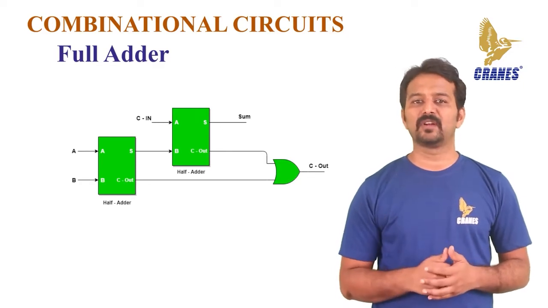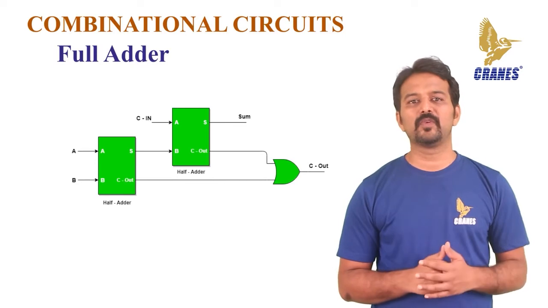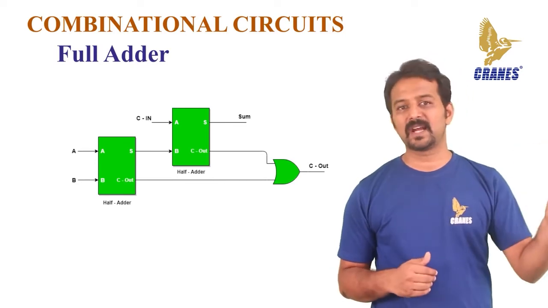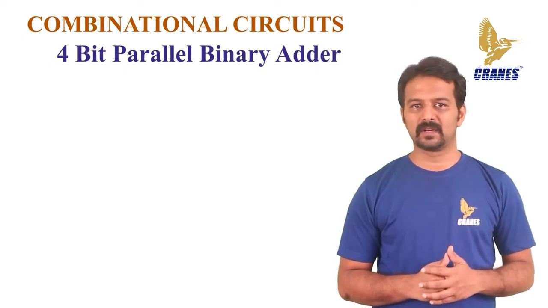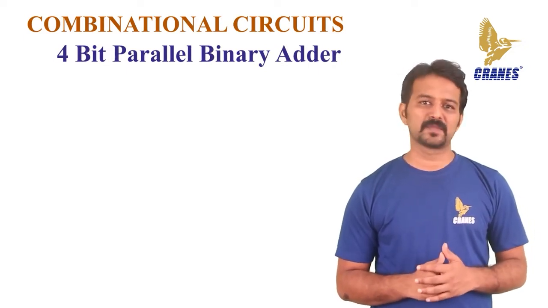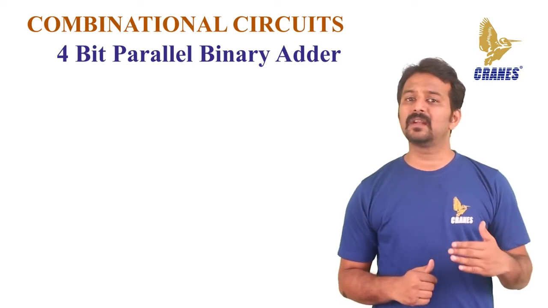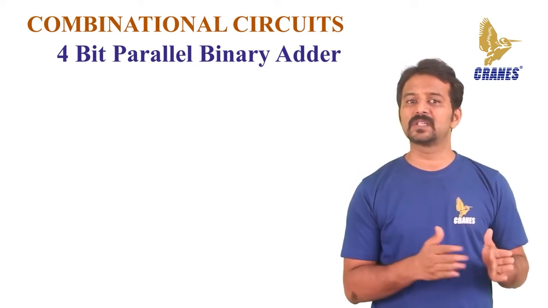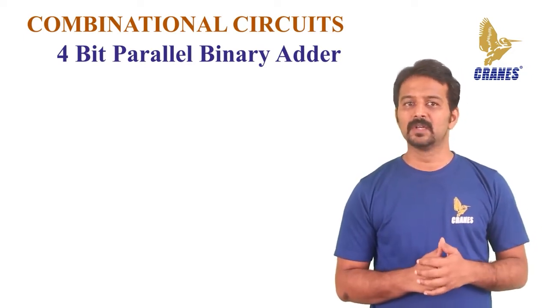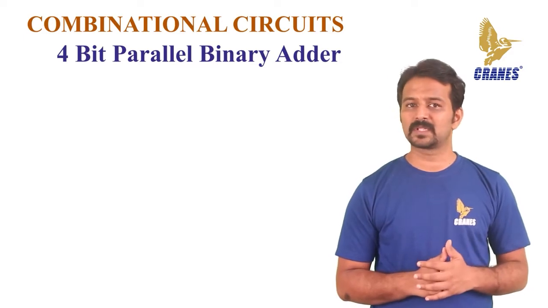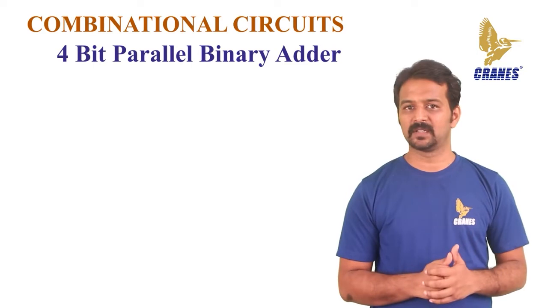If any of the half adder logic produces a carry, there will be an output carry. So Cout will be an OR function of the carry outputs of the two half adders. Let's see the 4-bit parallel binary adder. A single full adder performs the addition of two 1-bit numbers and an input carry. The parallel binary adder is a combinational circuit which consists of various full adders in parallel structure, so that when more than 1-bit numbers are to be added, there can be a full adder for every column of the addition.